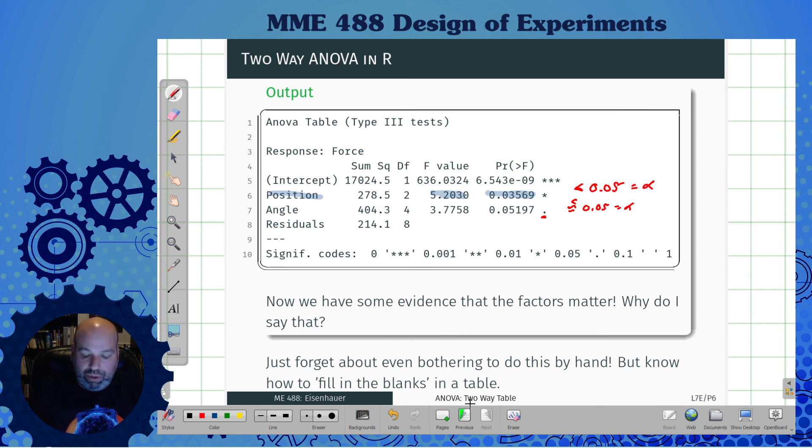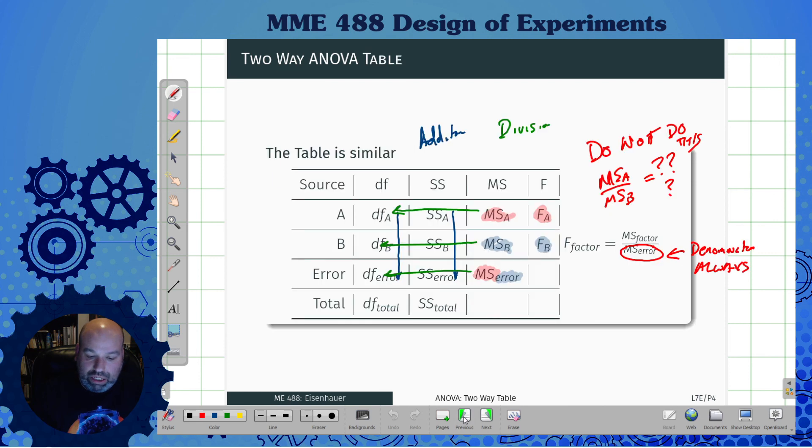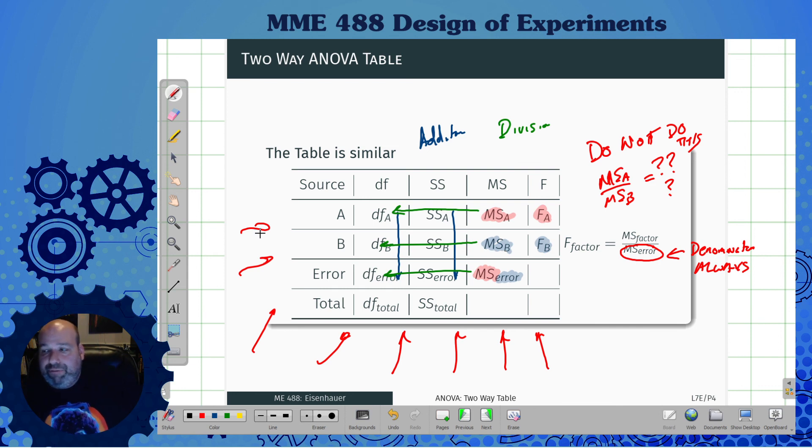So this is just extending the idea of a one-way ANOVA to two-way ANOVA. Really, the biggest slide you want to really pay attention to here is this one, and you want to pay attention to how this gets done. And if you want to make yourself a cheat sheet, you want to make yourself an Excel program, you want to write yourself some code to do this for an exam, that is perfectly fine by me. That's building your engineering toolbox. So know how to do this table, how to fill these in if it has blanks. That's the key part. Hope that helps with you, and I'll talk to you later.